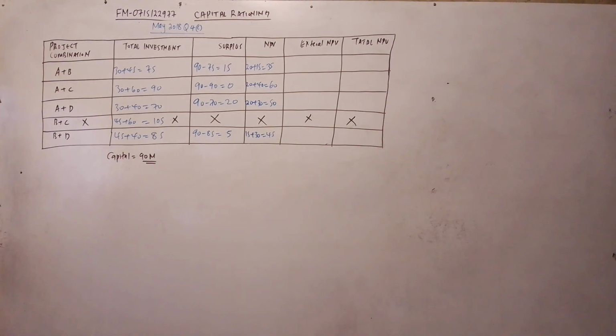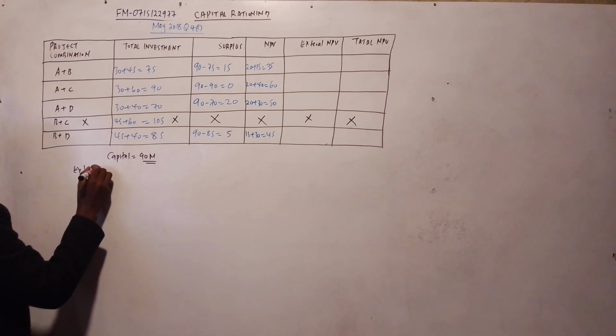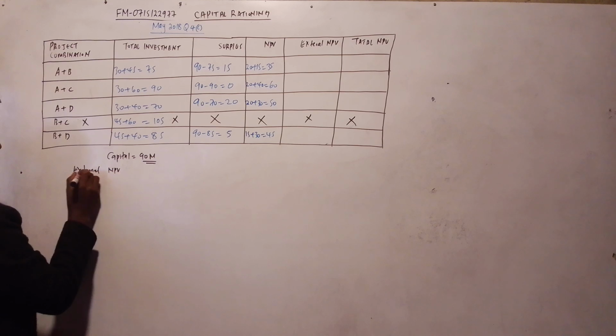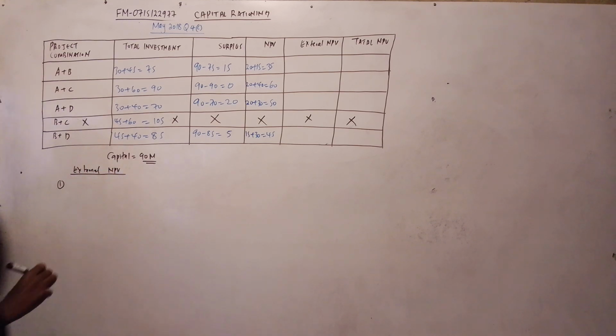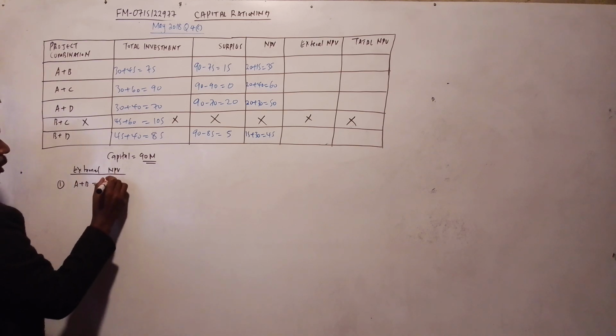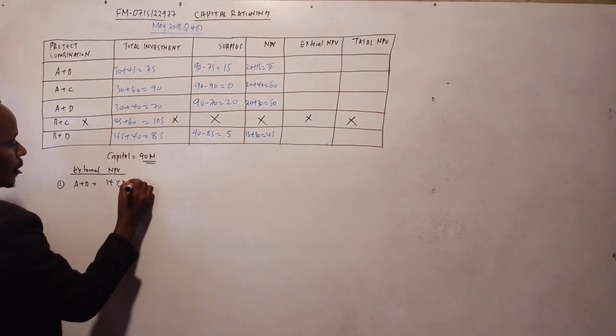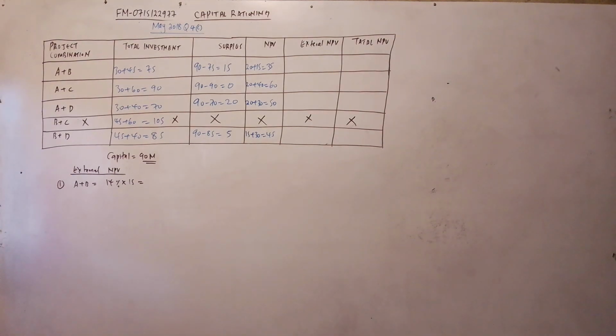So I told you that the external NPV requires a working. Now that is related to information number 3: any surplus can be reinvested to generate a return of the net cash flow of 14%. So let's see the return. They say we start with projects A and B. 14% of the surplus. What is the surplus? It is 15. So how much will this be? 0.14 times 15 is 2.1.